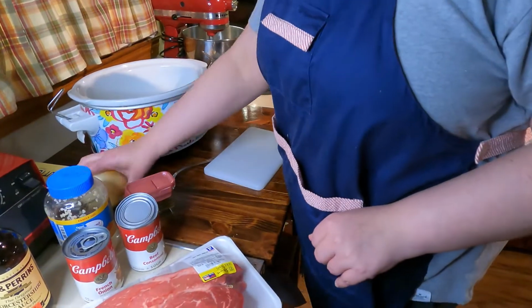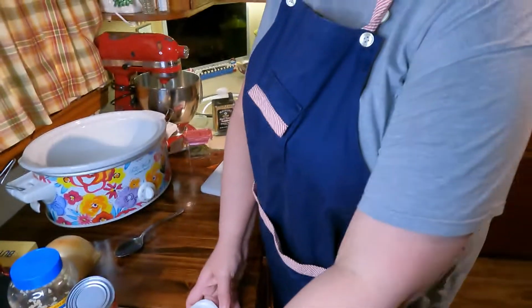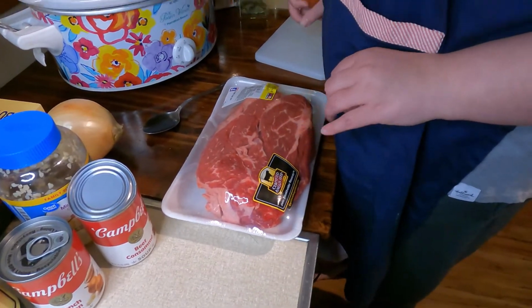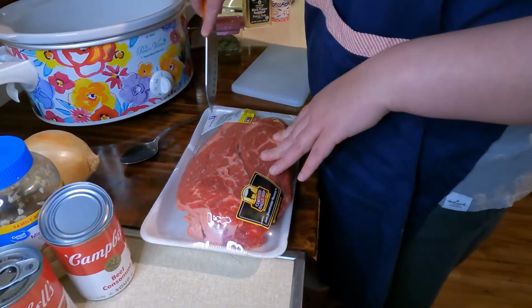So first we're going to get our chuck roast. You want a chuck roast because this is going to cook 10 to 12 hours to get really tender, but it's going to give you the most flavor.